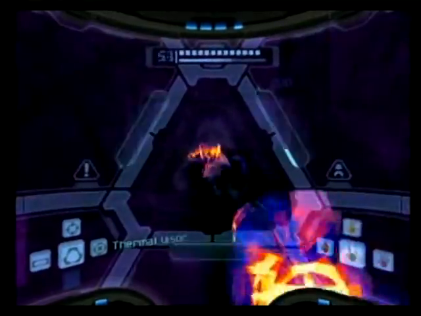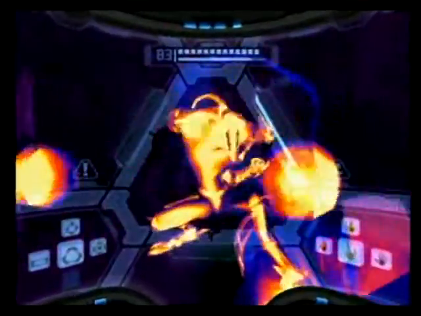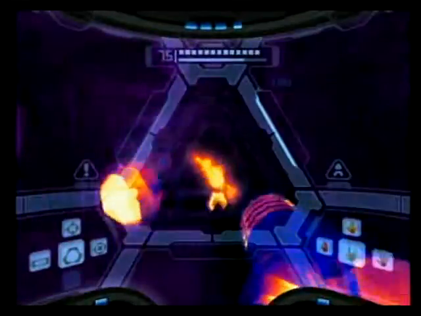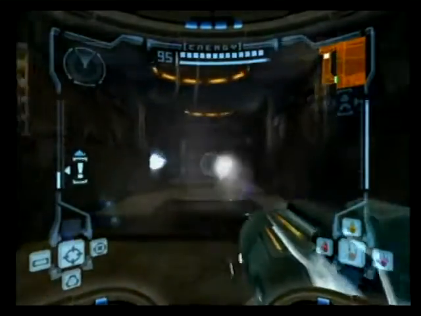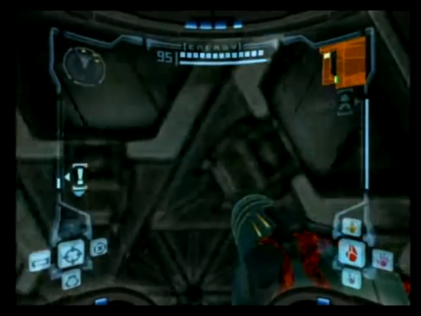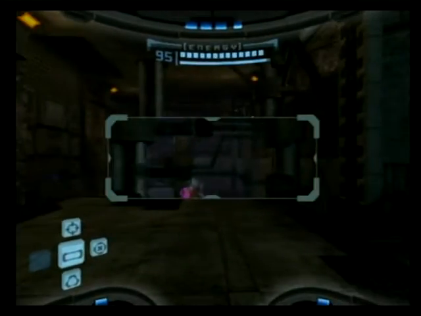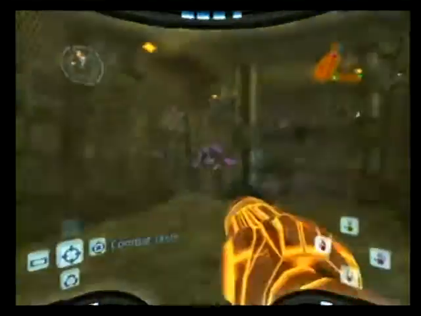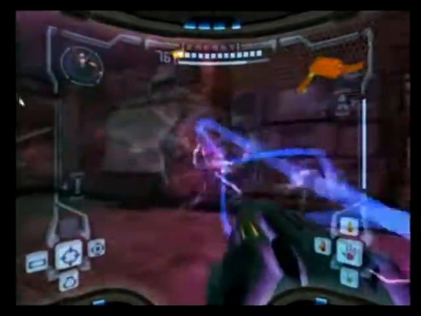The first time through this place, there were turrets there, and that's why he had his scan visor on, because the scan visor turns off those turrets. But he was coming through for the second time, and he forgot. Yeah, but there's pirates instead. I usually like to use the wave beam on them. But I had the ice beam, so why not use it? I didn't feel like I had time to change it.